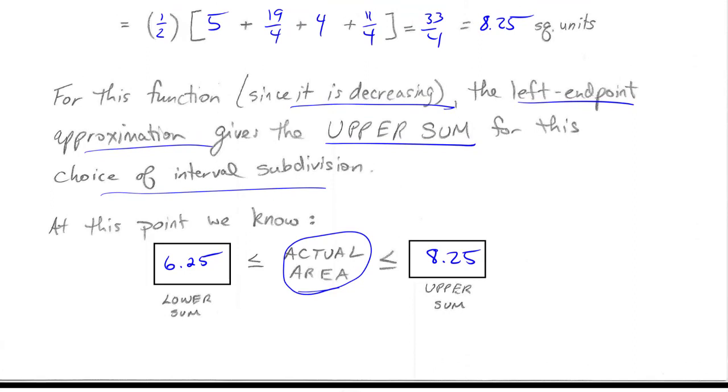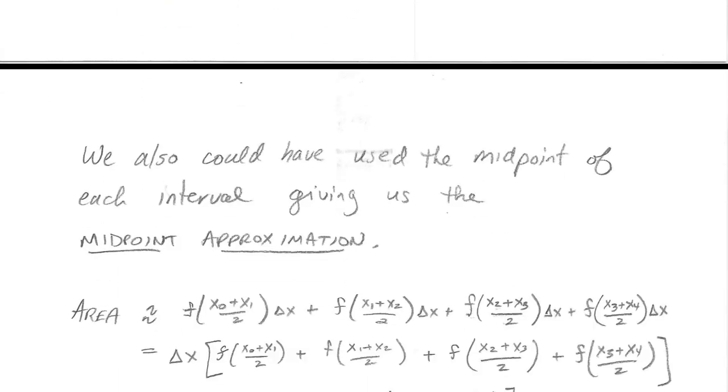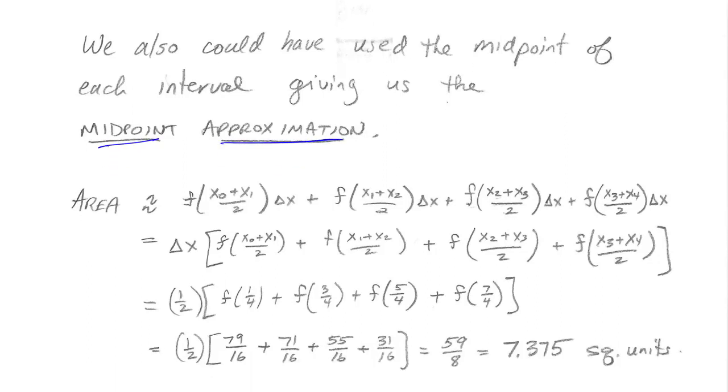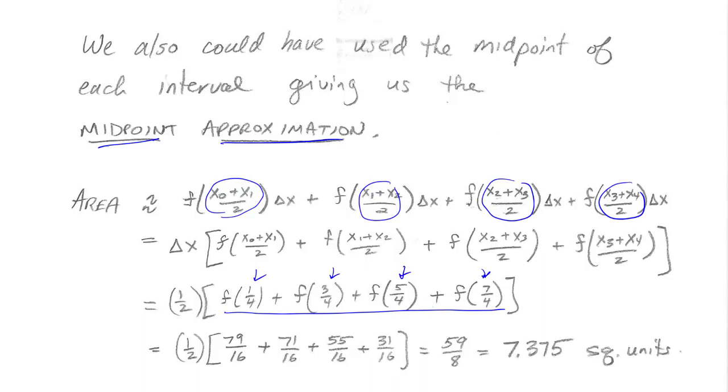Now, if you're asking, could we have used some other point? Oh yeah, it might have made sense to use something in between. So the midpoint approximation. If we ran through this again, I'm not going to go through the details very closely, but if instead we use the midpoint of every interval instead of a left or right endpoint, it would work out in a similar manner. And again, the only difference we would see is the different points that we're evaluating the function at to get the heights. And if you went ahead and did this, you would get 7.375 square units here. Okay, so another approximation.